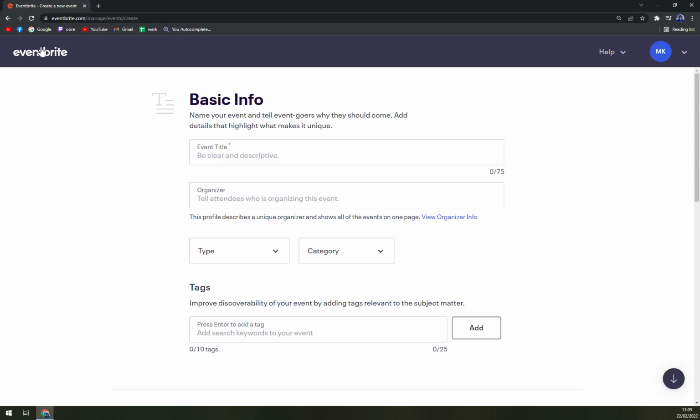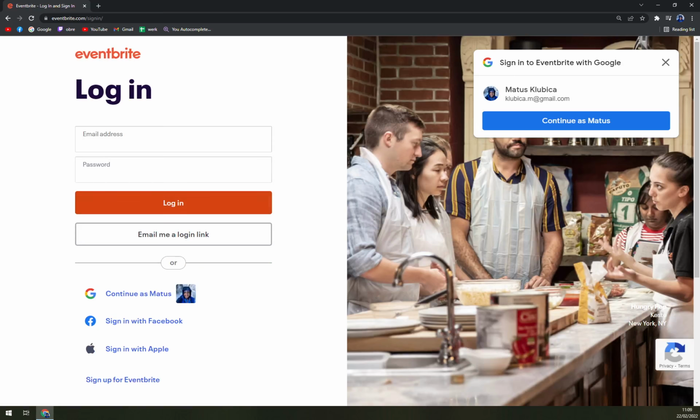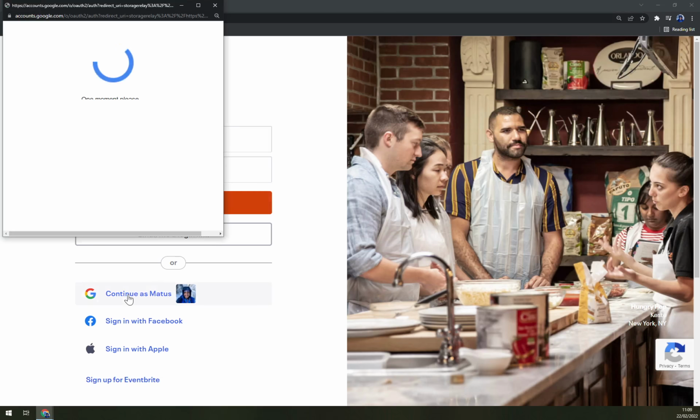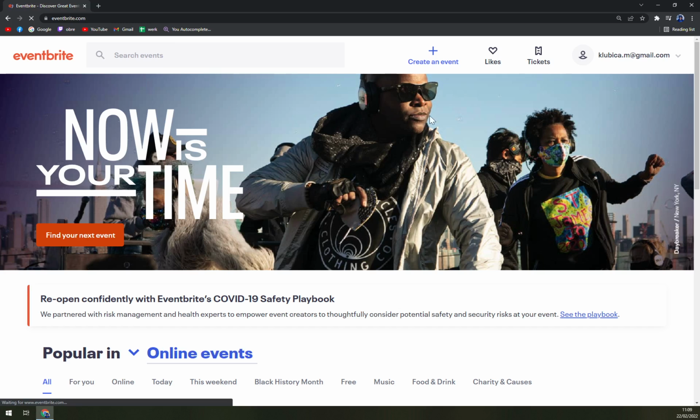If you want to sign in to Eventbrite, it's very easy. You can either start with your email address and password, or you can also go with your Gmail account. That's what I did.